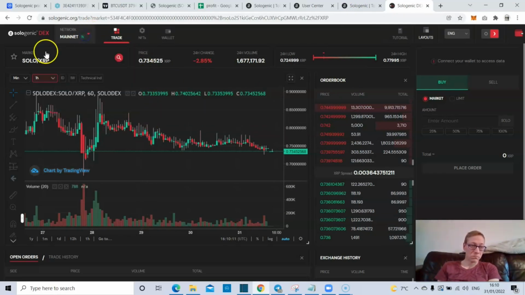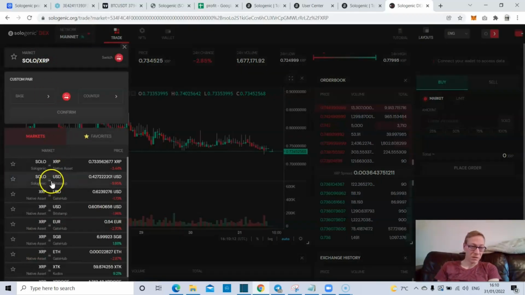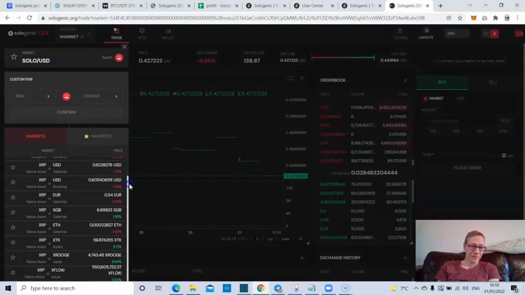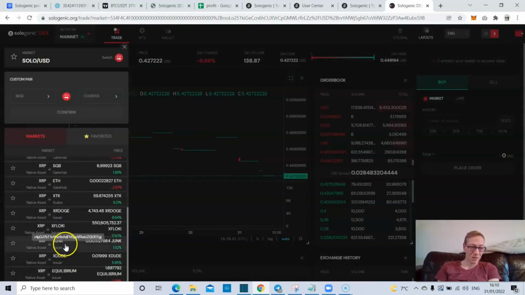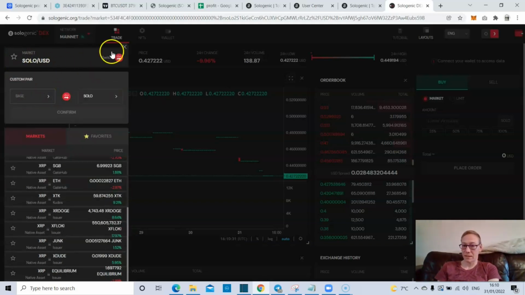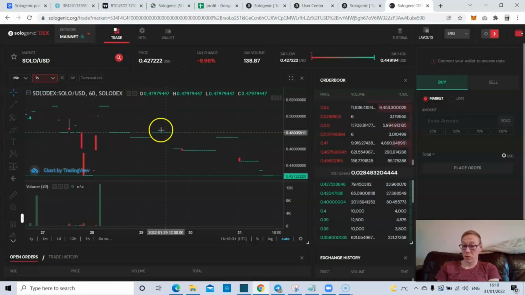So you can now trade Solo and XRP, Solo and USD. There's not too much of a limit. XRP and Junk, XRP and XDude, XRP and Equilibrium. And this will grow over time. And as it grows, we'll see more interesting and more tokenized assets. And that is when we should see growth in Solo, in the Solo DEX. And if we see growth in the Solo DEX down the line, there'll be a benefit to the Sologenic token as well, inevitably.